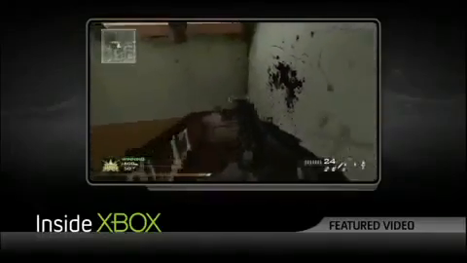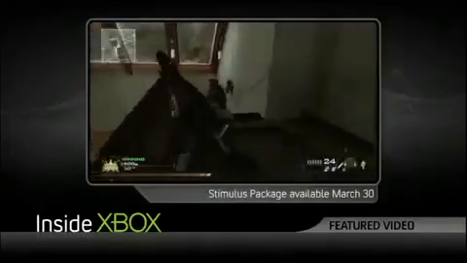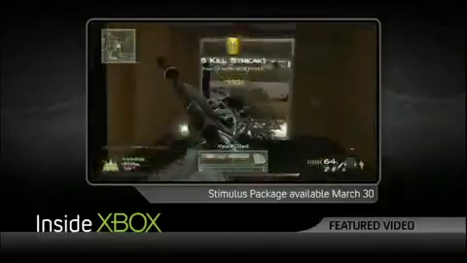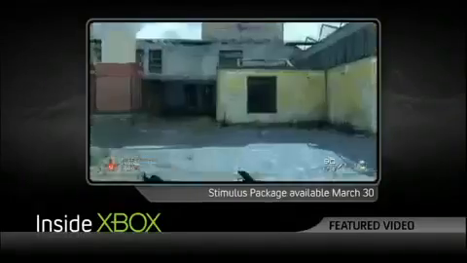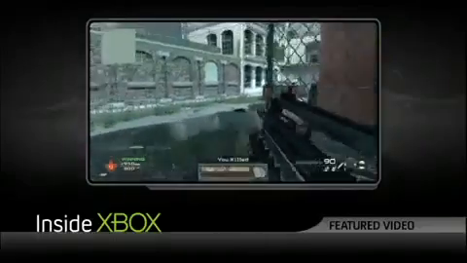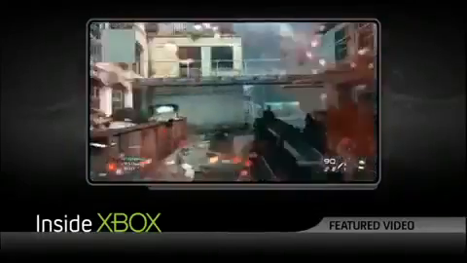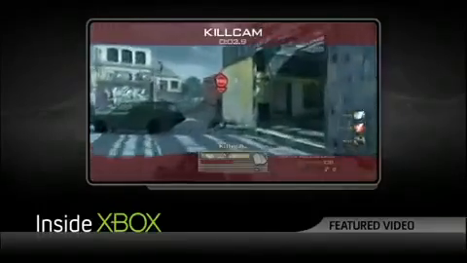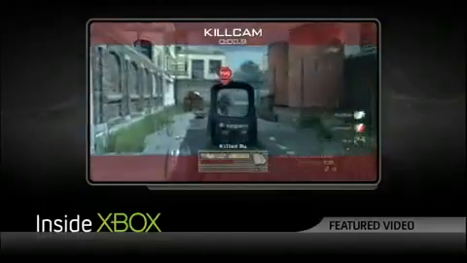Alright, well I think that pretty much wraps up our look at the Modern Warfare 2 Stimulus Package Map Pack. We hope you enjoyed the preview, and I'm fairly confident that we will be seeing you online. You can look for me. I'll be the one with a little bit of a Ninja Pro, a little scar with a silencer on it, and I'm fairly certain Roger Dodger will be leaping out of windows with the Commando Pro.